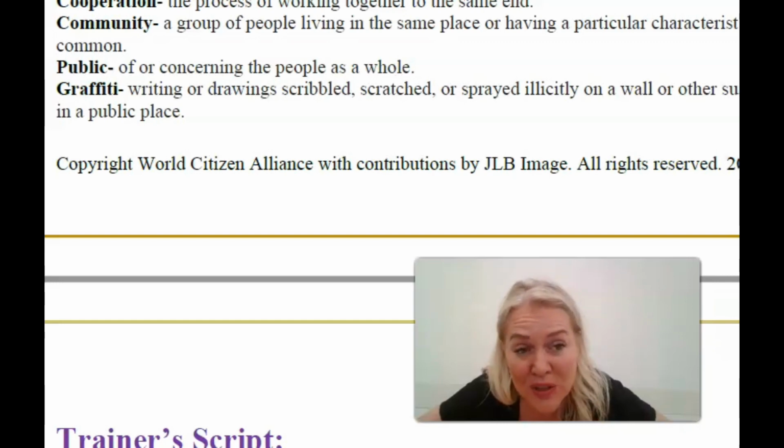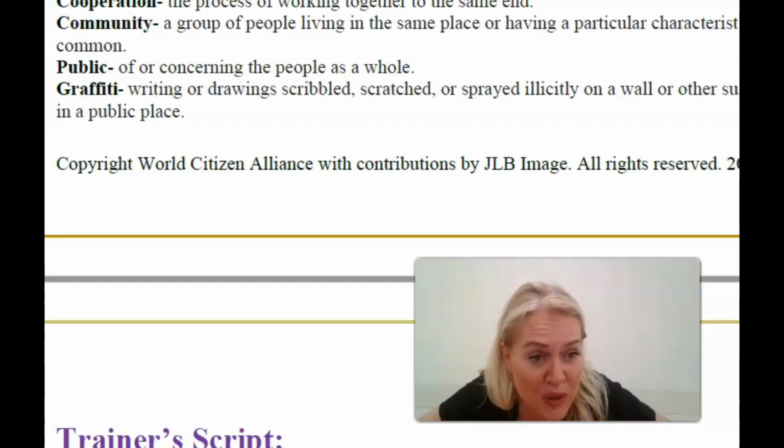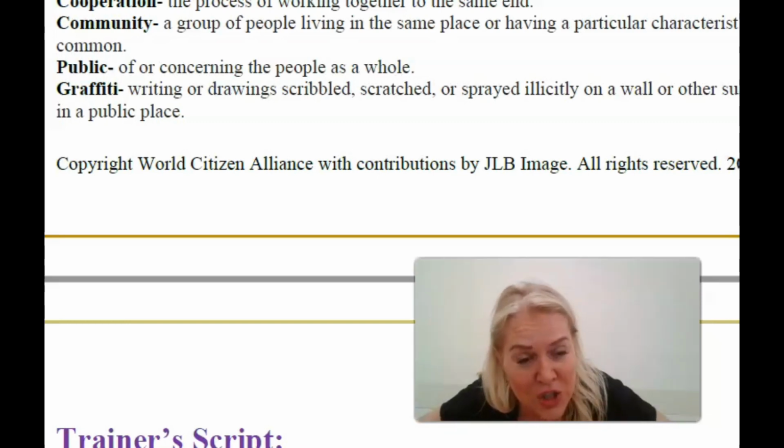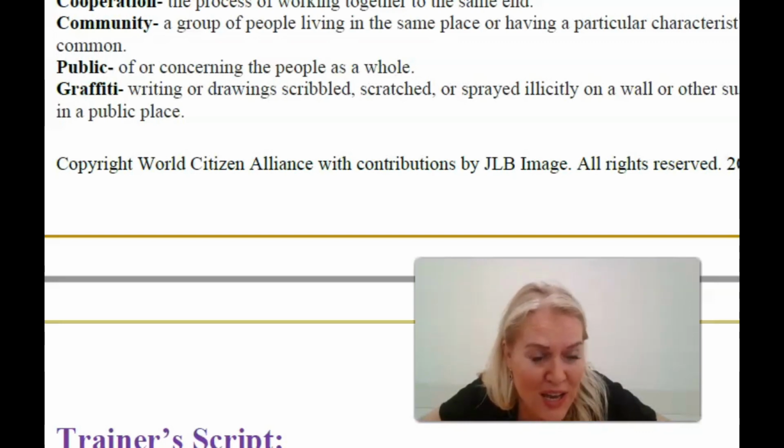I call it goodwill graffiti. I get a big roll of white paper, or I stick flip charts together. I cover a big section of the floor, or a big section of the wall with paper. And then I get washable watercolor markers or washable paints. I tell children to wear an old shirt or a painting shirt, and I let them graffiti good stuff. They can't draw anything gory, anything that is violent. They have to graffiti, like spray paint even, positive words and good images, good pictures. I call it goodwill graffiti.